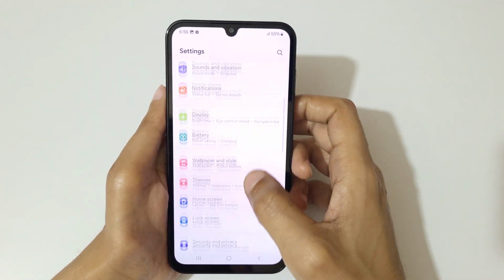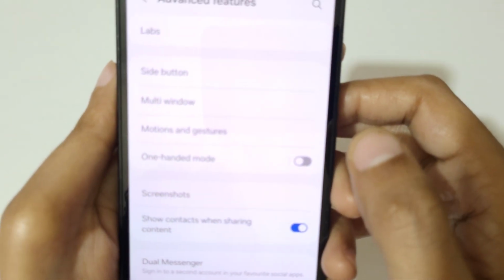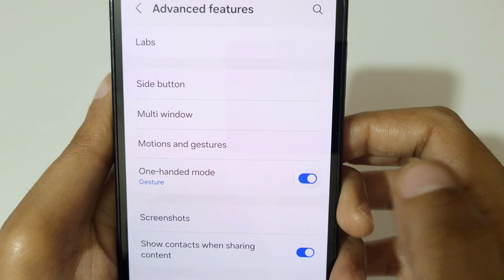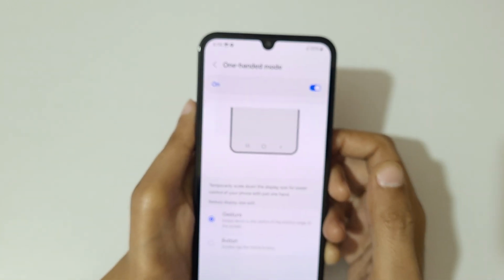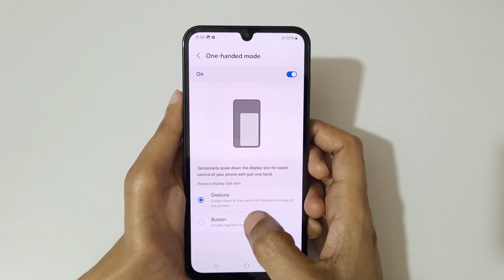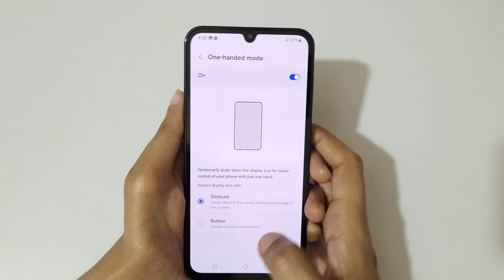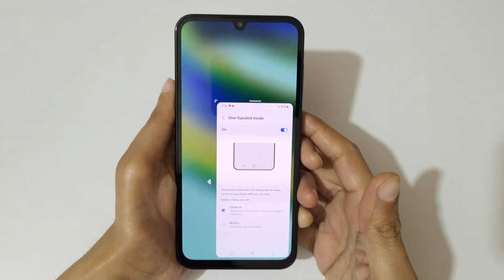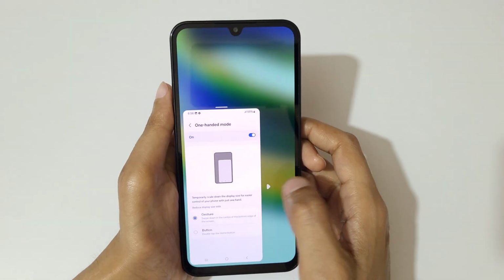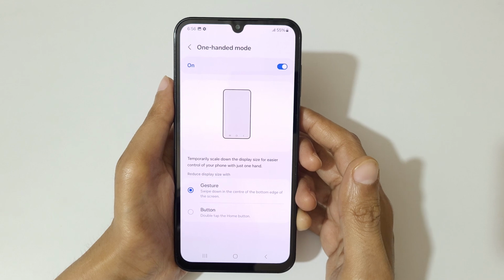Now in settings, scroll down and go to advanced features, and here you can see one-handed mode. Tap on it to enable it, and here you can see we have gestures and button available. Swipe down in the center of the bottom edge of the screen to go in one-handed mode like this. You can see now it is in one-handed mode, and this is to move left or right, and tap outside again to go in full screen mode.